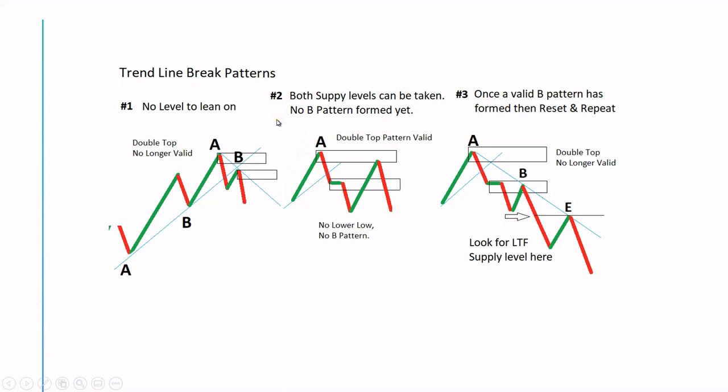Now we look at pattern number 2. Both supply levels here can be taken. Why? Drop, base, we'll class this as a base where candles just move sideways and then drop. I can trade pullbacks to this level or this level. Why? Because this is the double top and this could be the right shoulder, but I've got a level to lean on, this higher time frame. Notice it's the higher time frame, drop, base, drop, the pattern time frame that I'm looking for the opportunity.